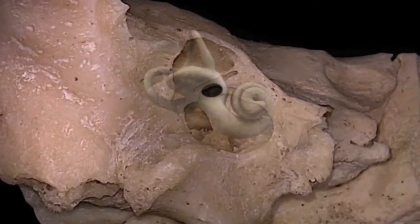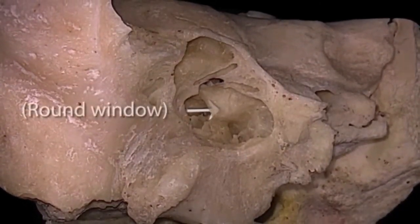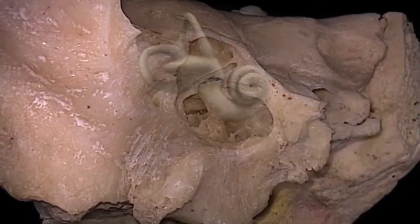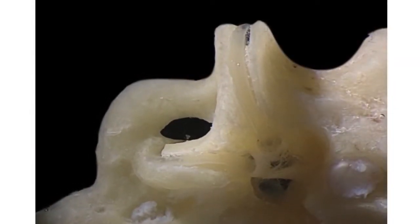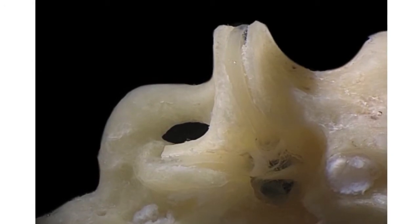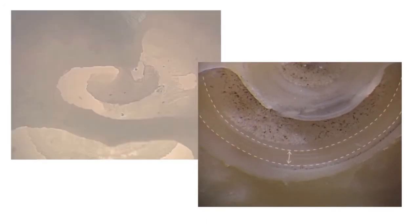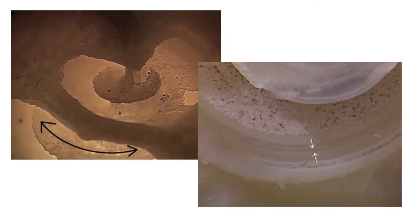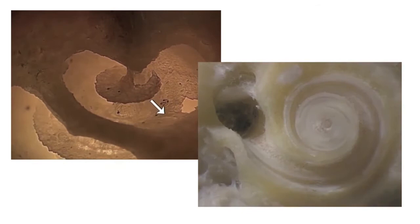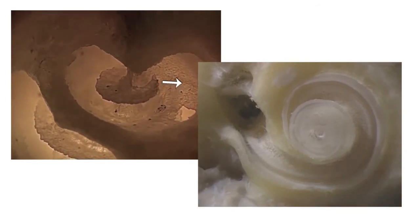There's not a single book that shows it in a way that lets you get a three-dimensional understanding of it. That's because the structures of the inner ear are intricately and strangely shaped. They're very small, they're very delicate, they're encased in rock-hard bone, and illustrators have struggled over two centuries to try to produce meaningful two-dimensional images of this very three-dimensional structure. Students themselves can't dissect it in a meaningful way, and many teachers have struggled to understand it themselves.